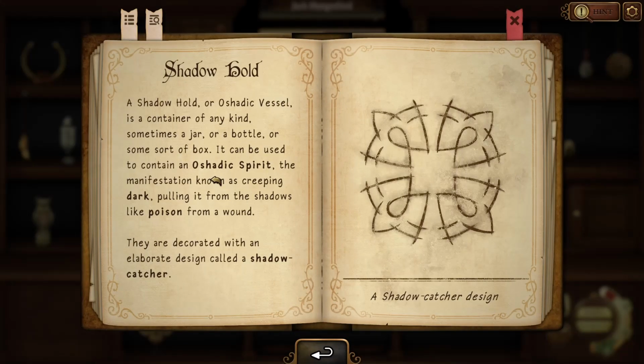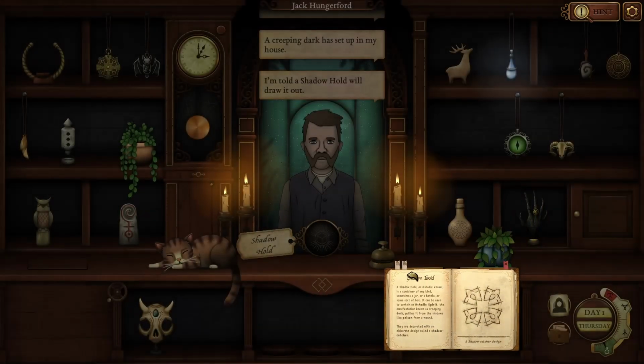And it's a bottle. Used to contain an oshadic spirit, the manifestation known as the creeping dark, pulling it from the shadows like poison from a wound. They are decorated with an elaborate design called a shadow catcher.